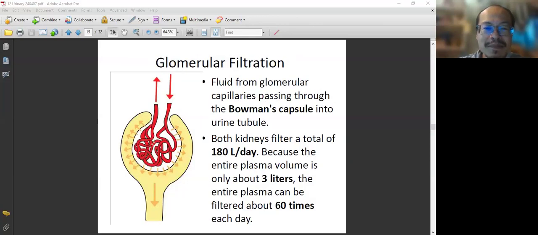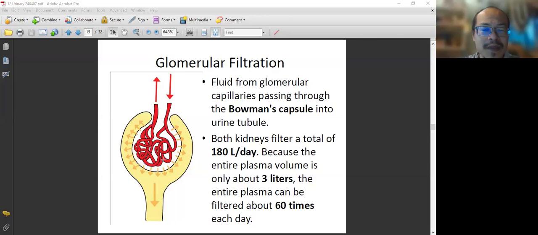Here, the glomerulus, this is the blood, this is the capillary. Glomerulus got pushed. The blood coming here got pushed. So they got squeezed. They got pushed over into the Bowman's capsule. So that's how the Bowman's capsule collects the urine in the first place. And so you need to know that everybody is forced, got pushed through. Do you like to get pushed? Do you like to be pushed to do things? You don't like it, right? Nobody likes to be pushed.